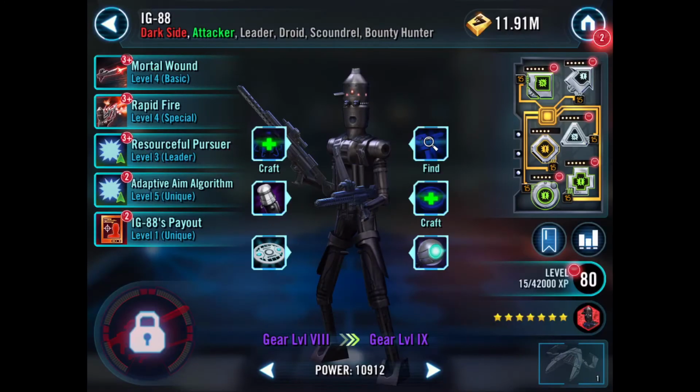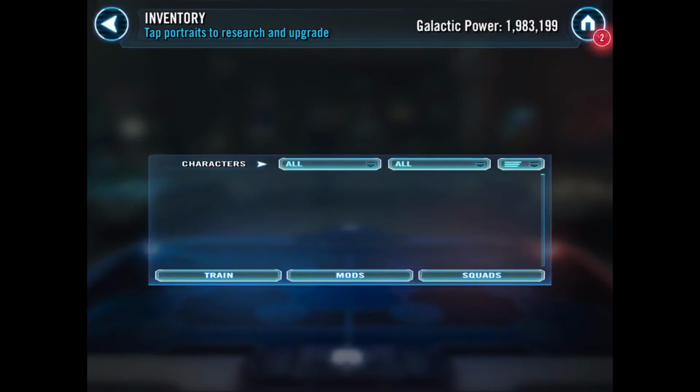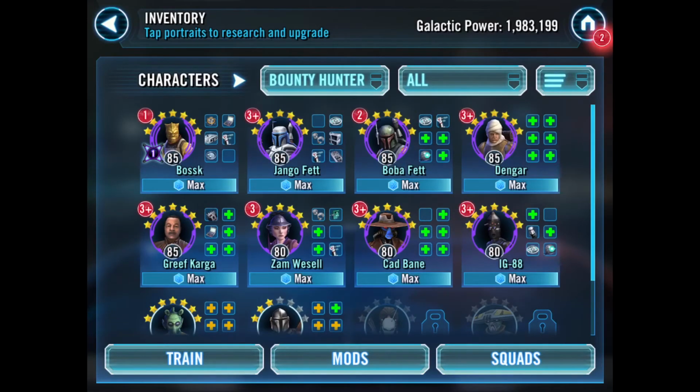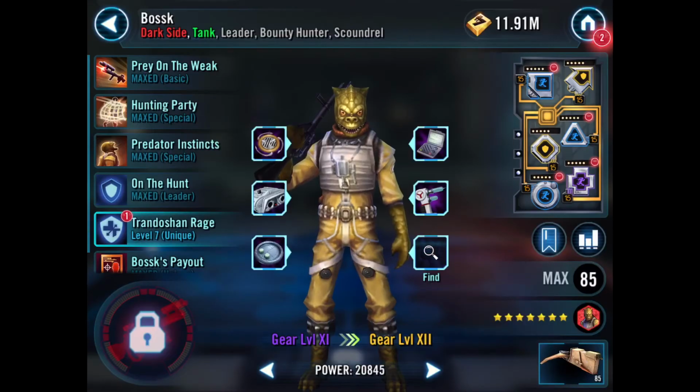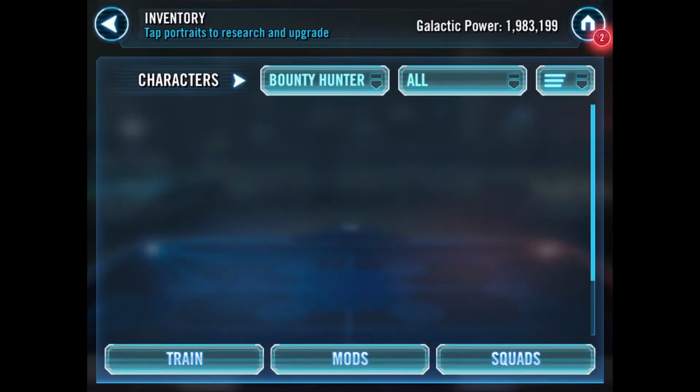who did I just click on? These bottom 3 you're going to want to replace, in my opinion. And you're going to want to go Greef, you're going to want to go Bossk with the Zeta Bossk lead, obviously. He's the dude. Go all in on Bossk if you can.